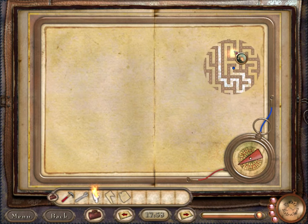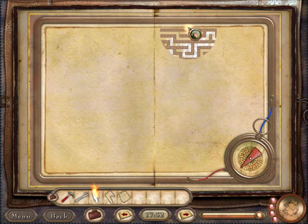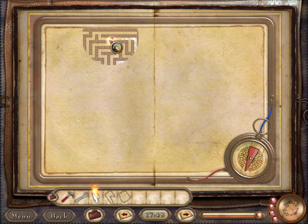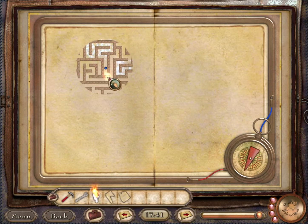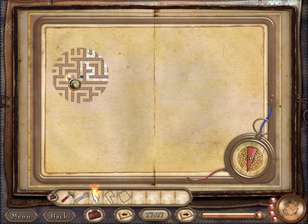This has been a one-way maze so far. You can't see all the maze at once. Here we go. Maybe this is it. Sneaking along the top. I believe this is also a randomized puzzle in that the part of the maze you're trying to reach is random and changes.